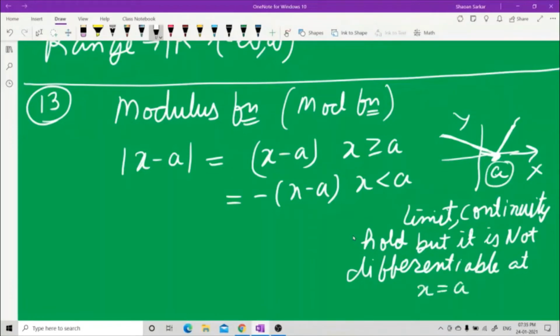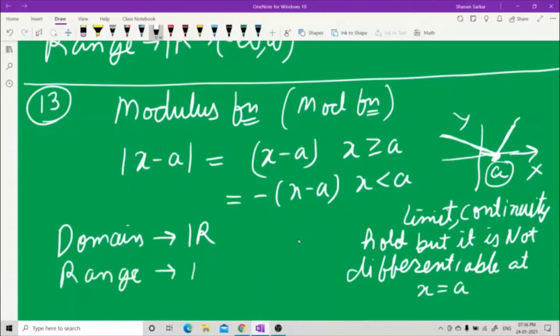Now I'll give you 2-3 examples in this so that you understand. And of course, now you see in this case, very simple. If you look at the picture, for the domain, you can take any point on the x-axis, so it is R, right? And the range would be R plus union 0, that is from 0 included to infinity.